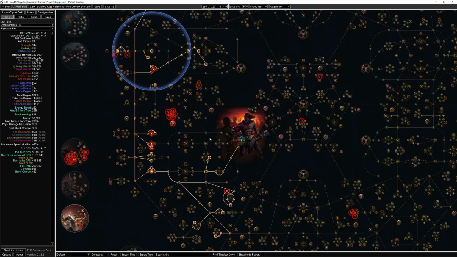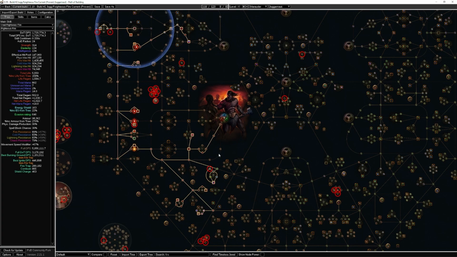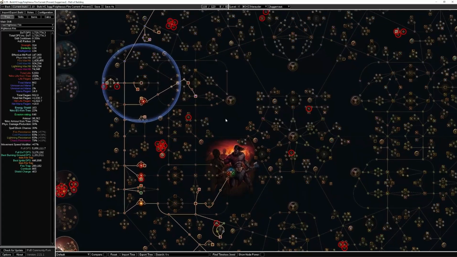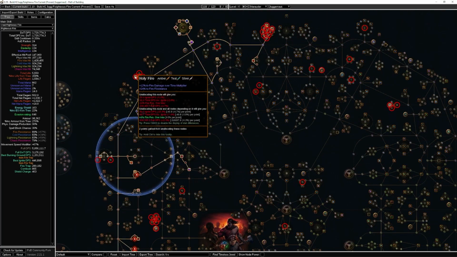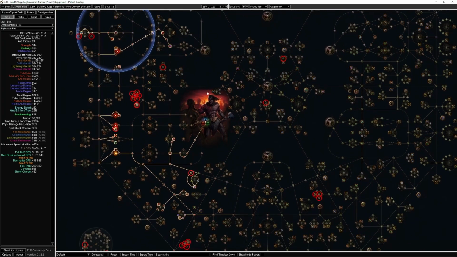And once you feel like you are at a spot where you don't necessarily need these life regen nodes, then you can dump them. And I would say once you get over a certain amount of max fire res, then I would start considering taking these out and putting them, like, say, in a Holy Fire, or once you get up to Heart of Flame and Breath of Flames. And yeah, so that's the leveling.